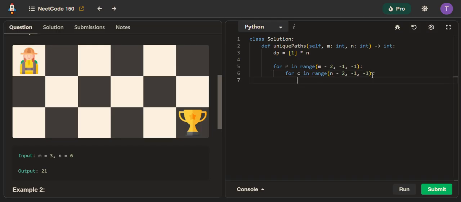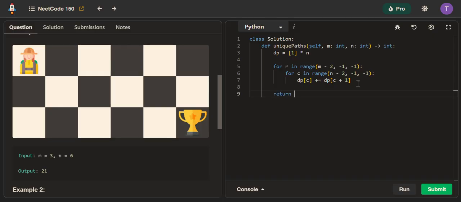And what I want to do is set the dp at the index of the column that we're at, and increment this value by the column that is to the right. So it's going to be c plus one. I hope this makes sense. That's what we discussed in the example.